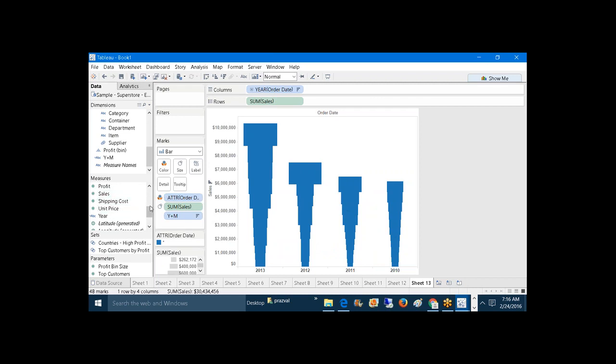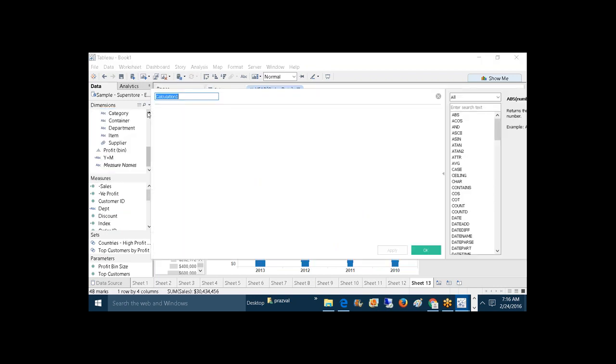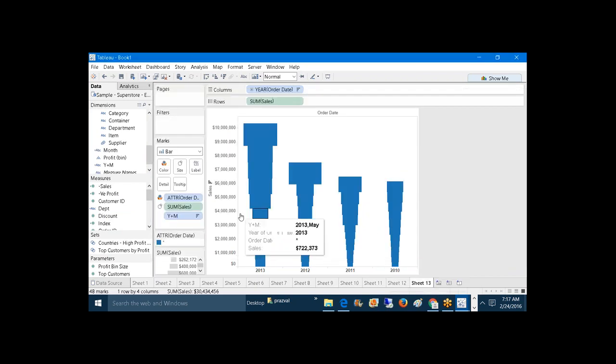Just drag the year. So just take one more calculated field again. Instead of taking that order date field, just take a separate field, month. So take date name of month, comma order date. So basically it is sorting logic. We are sorting the stacked bar. We have to follow this logic.